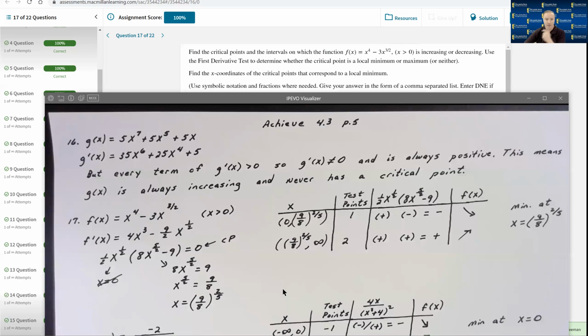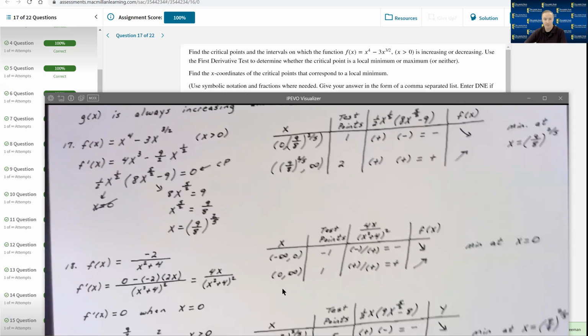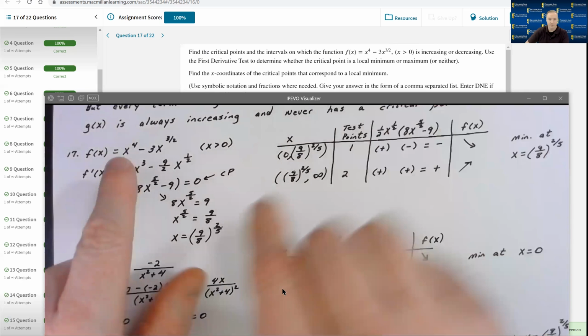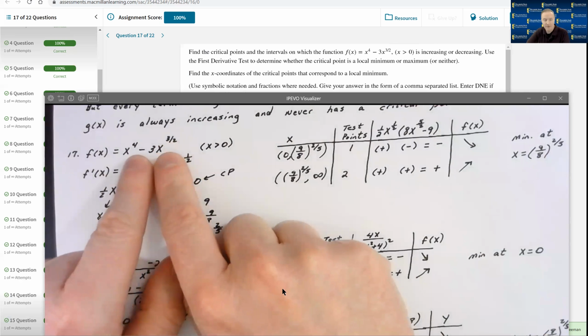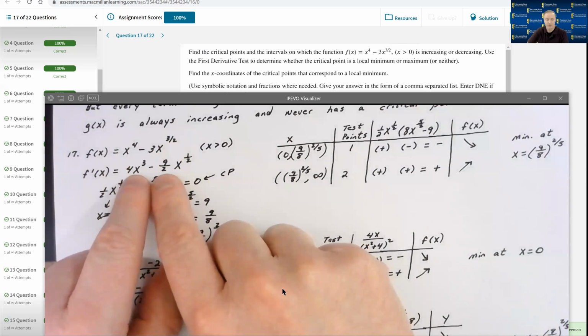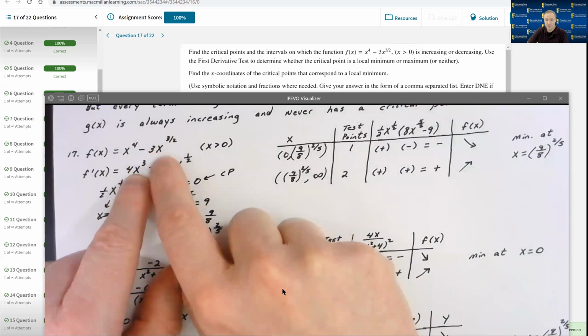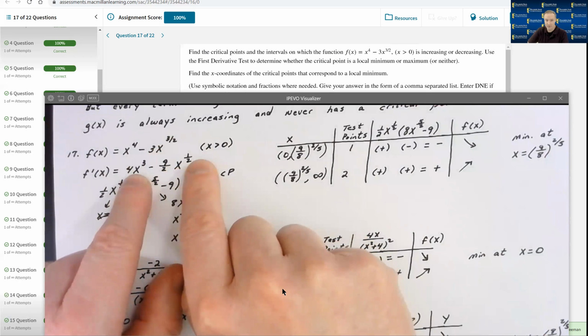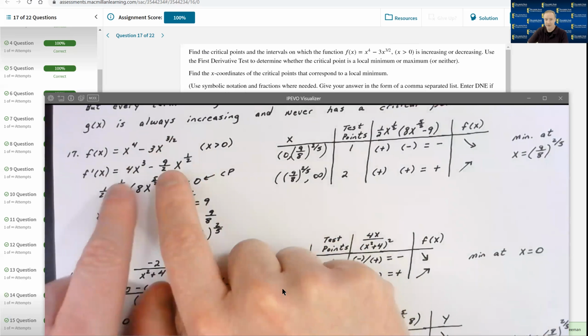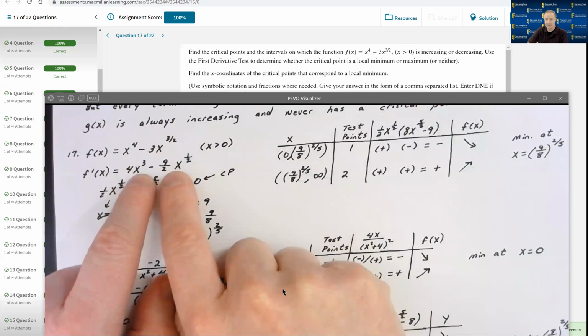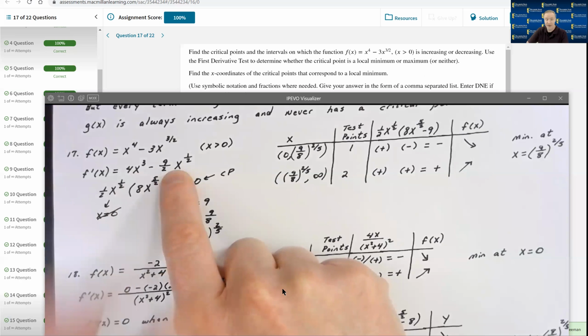So I'll say, okay, with that in mind, when I'm trying to think about how I worked this problem, I have my function here. I take its derivative. Pretty easy in this case, 4x to the third power. And then I'll have minus 9 over 2 x to the 1/2 power. I went ahead and thought, okay, I know I'm going to need to set this equal to 0. So in an effort to do that, I'm going to factor it.